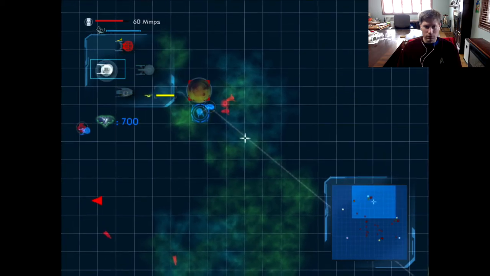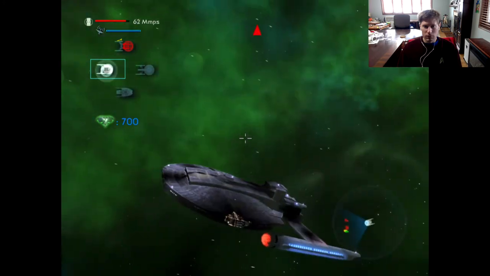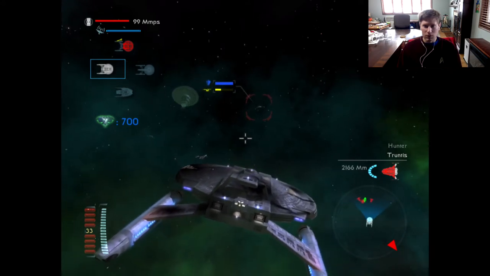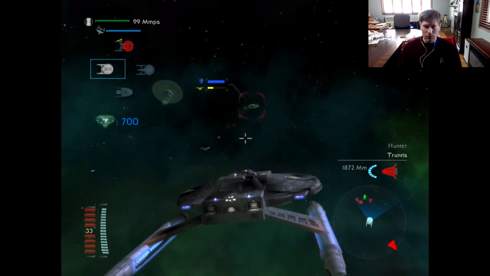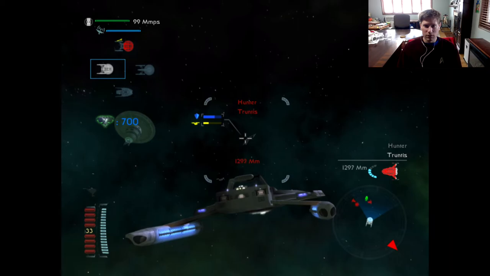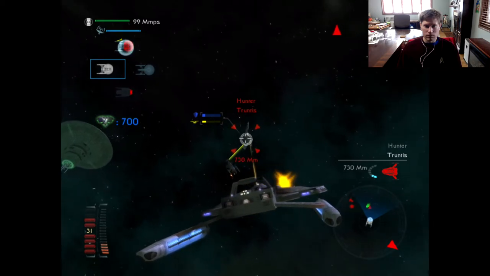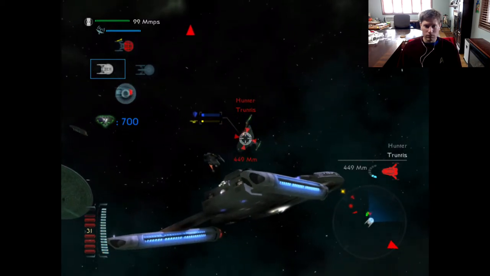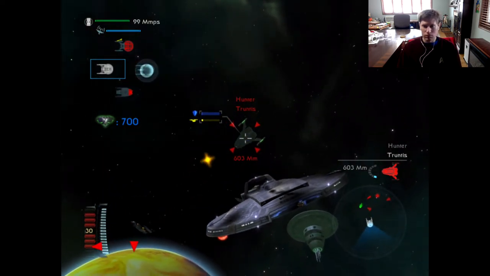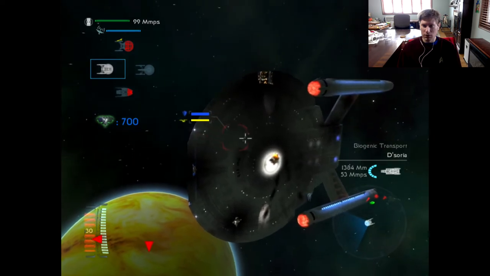Course set, Captain. Franklin to fleet. We're in position. Koto, standing by. Alright, Koto, what do we got? Okay. Can we fire? Vessel destroyed. Enemy vessel detected. There we go. Very good. I'm starting to get used to this game now.